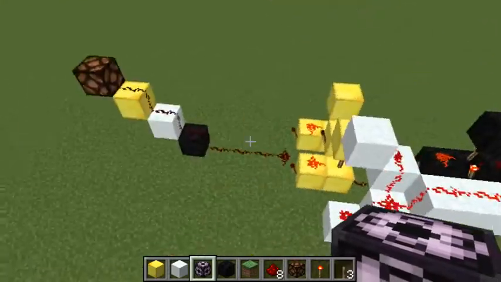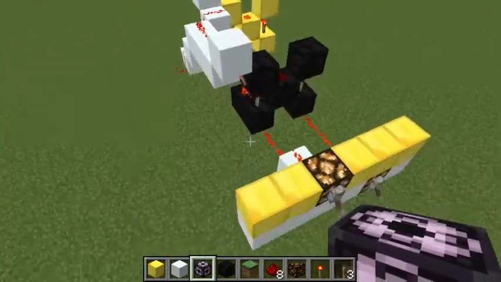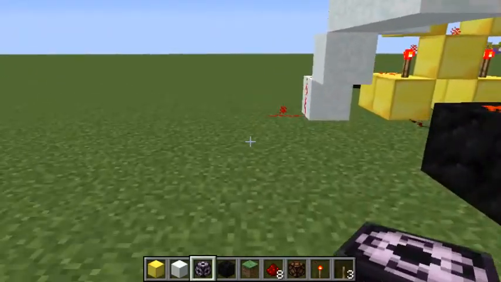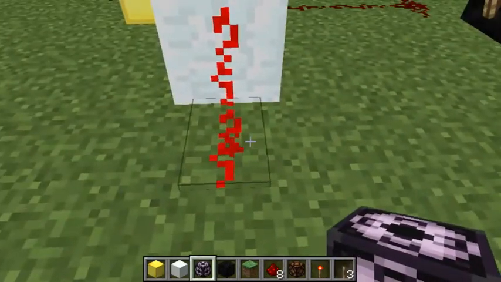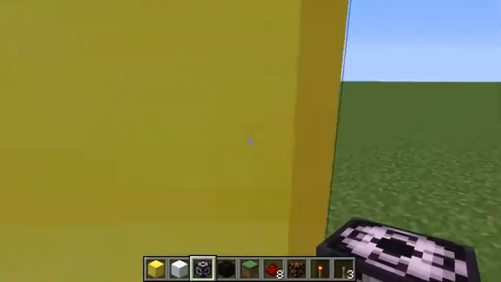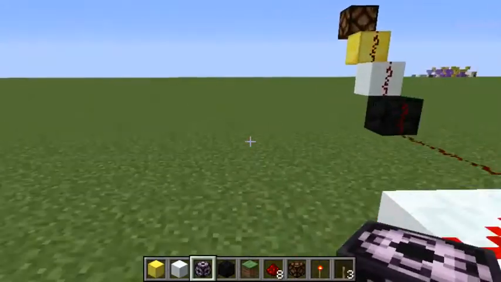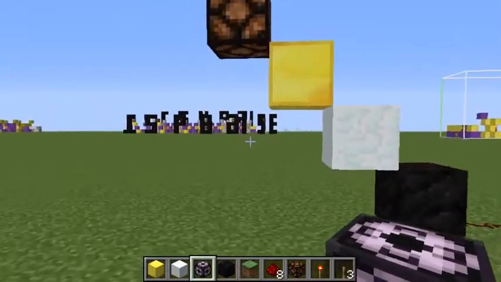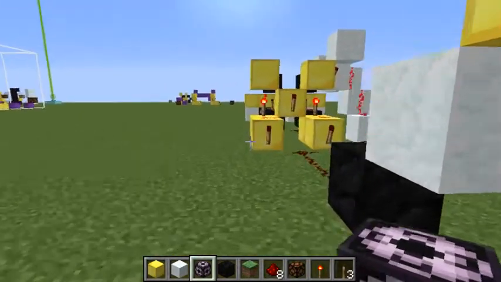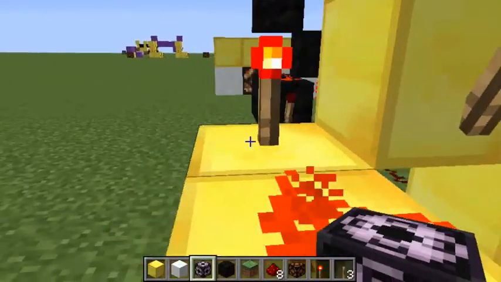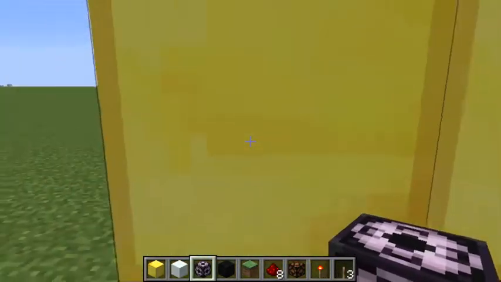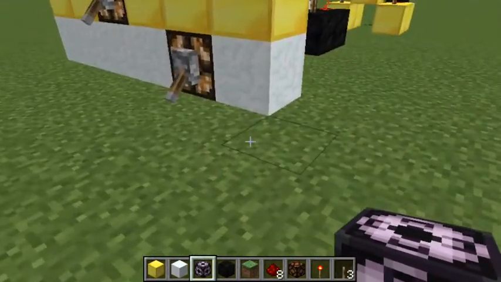Okay, so first thing I'm going to do to use the structure block is extend the input to match up with the furthest distance, to our special plug-in wire, so it's all at the widest distance, kind of like drawing a box around the widest parts. Then over here is the longest part, that's the last block, and over here this would be the widest part on this side, so we've got to make sure the input lines up with that. And if it doesn't, it's not the worst thing in the world.